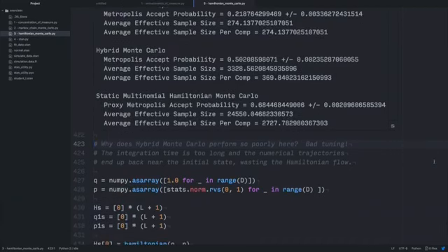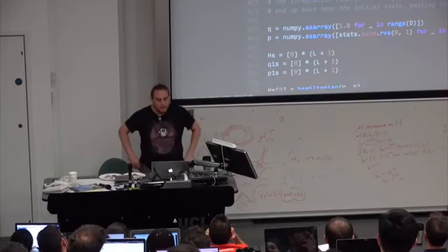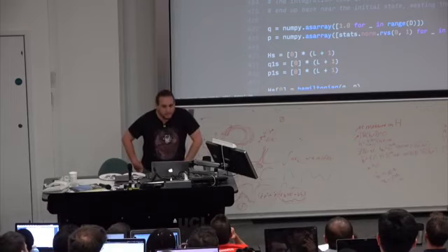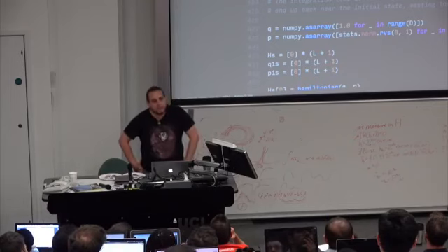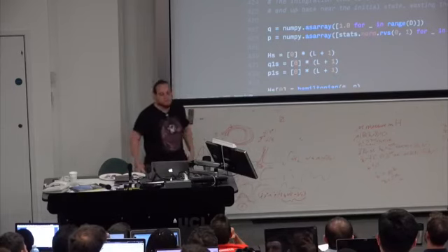And then we go to static multinomial Hamiltonian Monte Carlo. This is using the whole trajectory and sampling from it by integrating forwards and backwards in time. Here we get the acceptance probability, or our proxy for it, is 0.7, so higher even still, because I'm using the points in between. The average acceptance probability, 24,000. Two orders of magnitude more effective samples than random walk.